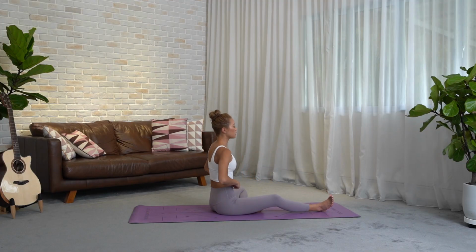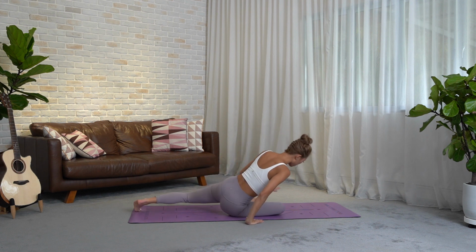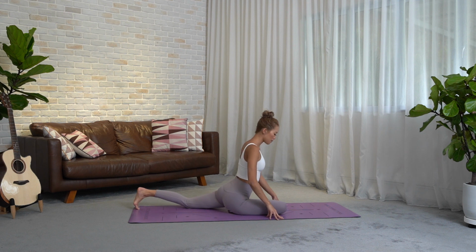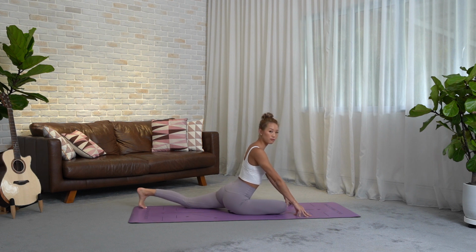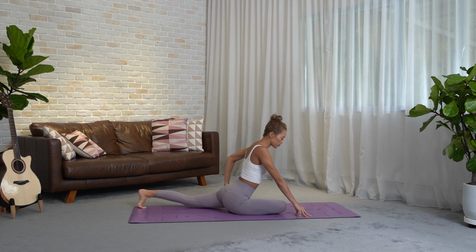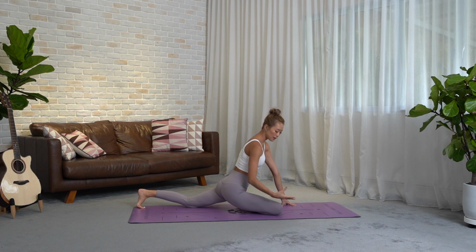And now from here, start to bend your right leg in, swing your left leg back, coming into your pigeon pose. So option to keep your heel close to you. Make sure your knee is pointing diagonally out to the top right corner of the mat. Once you have it here, tuck your left toes under. Actively roll the top of your left thigh down towards the ground here. So if you find your hips floating up slightly, find something you can use to prop your hips up.